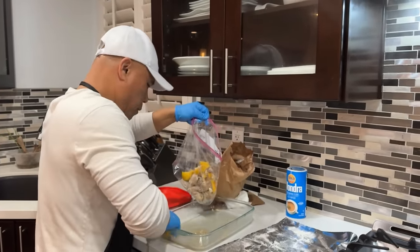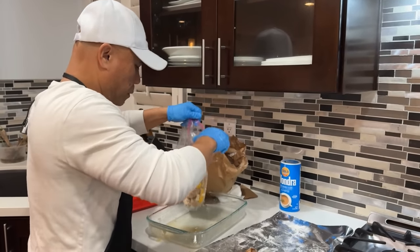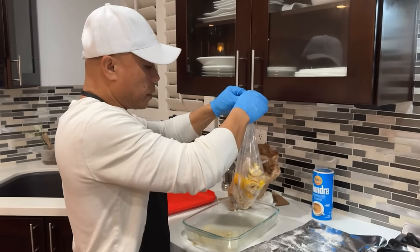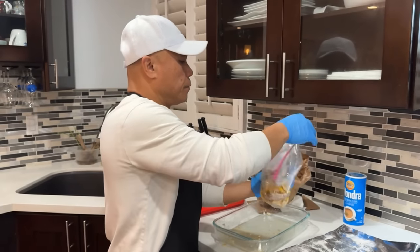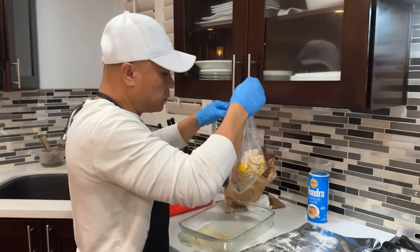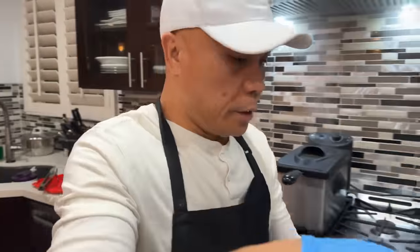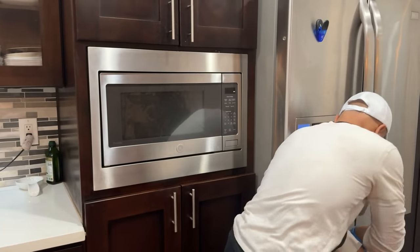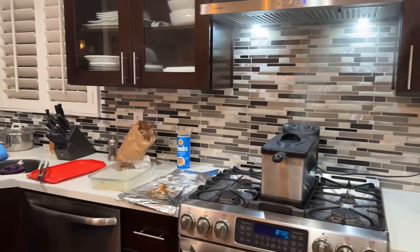Okay. I'm gonna put this in the freezer. Ziplock it. It's ready for cooking next time. So you're gonna enjoy it if you watch football, NFL, then you have your own chicken wings. Okay. So let's clean up.